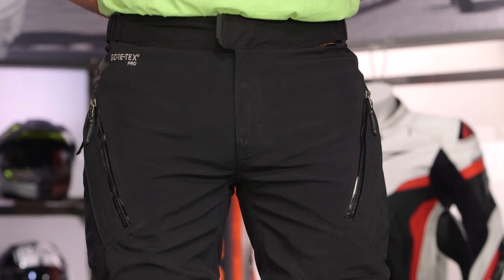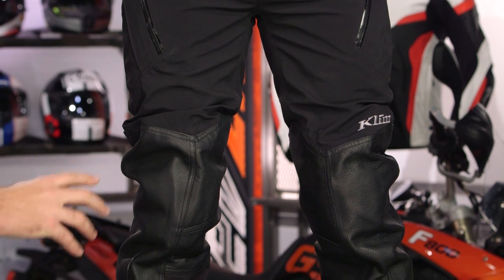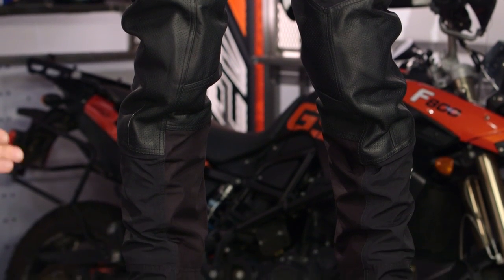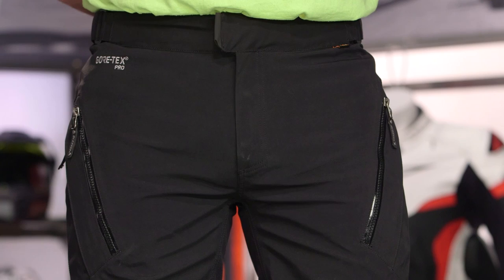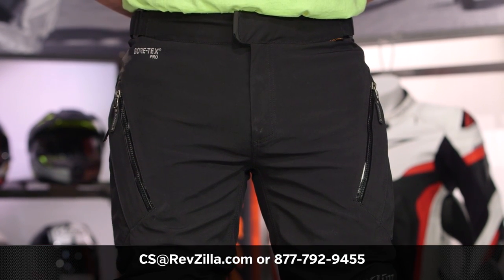The real big takeaway here is that Klim has differentiated their line. You now have a set touring option with a much more European fit. If you know that you're a larger rider, this is not going to be the option for you. But if you've steered away from Klim in the past because you didn't like the way they fit and wanted something more Euro and slimming, you now get all the protection of Klim in a fit that's much more the slim line you were looking for. If you want to hear more about what other riders have to say, click the info button on your desktop or mobile device to read rider reviews. For questions about sizing or what pants are right for you, give our gear geeks a call at 877-792-9455 or shoot an email to cs@revzilla.com. Thank you for joining us for this look at the Klim Kodiak pants — I'm Spurge, enjoy the ride.